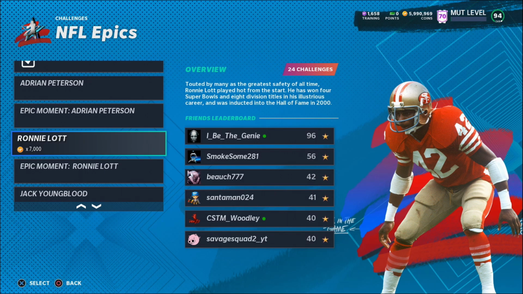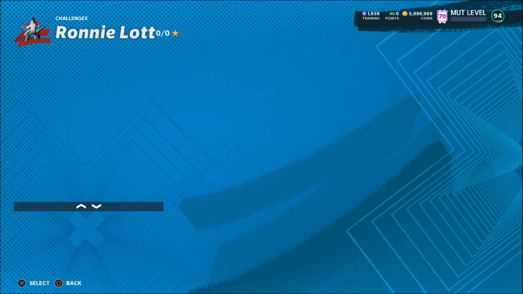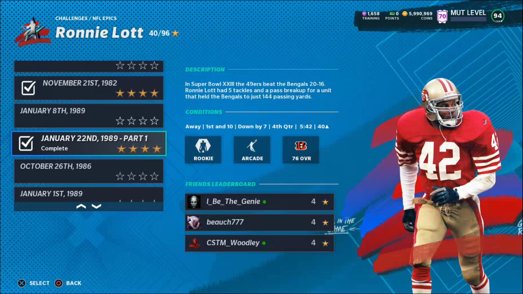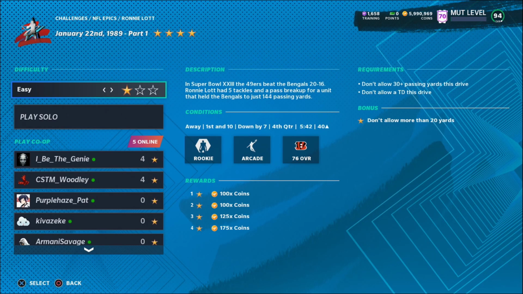So the only way you are going to be able to do this is by getting a tackle for loss when they run the ball. Like I said, you need a game that starts in the 4th quarter and where you are down. The only one I found was this challenge right here, January 22nd 1989. This is the first one that I found. Obviously comment down below if you found any more challenges like this one.